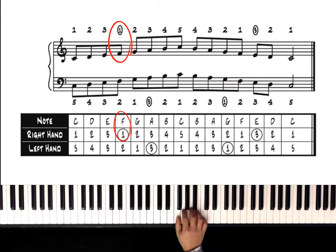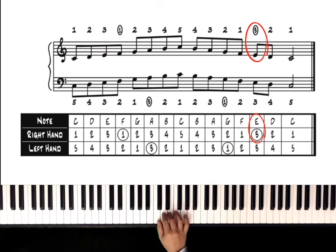I indicate a change of positions with circles. G is a 2, A is 3, B is 4, and 5 is C. We then move down the scale with fingerings of 5, 4, 3, 2, 1, 3, 2, and ending on 1.